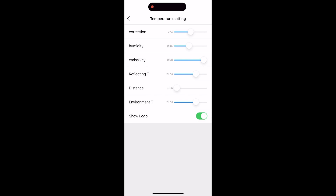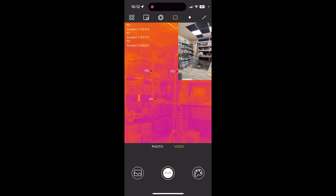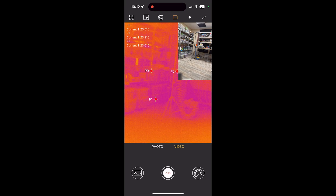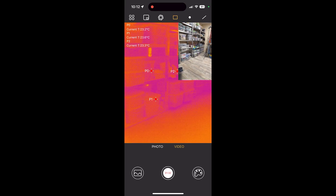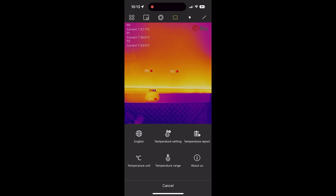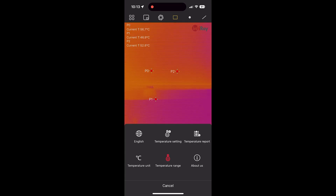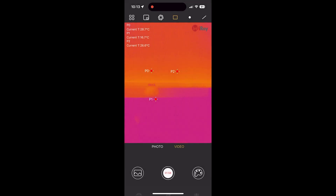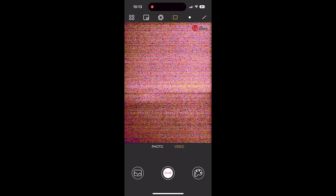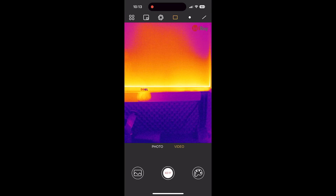You can trigger the calibration shutter manually and adjust settings that influence measurement accuracy, like emissivity and distance to object. There's also a picture-in-picture mode using the smartphone camera that helps you align the thermal camera to the point of interest, and if you record within the app it captures the picture-in-picture exactly as seen on screen. Clicking the temperature range button puts the camera into a high-range mode sensing up to 450°C. Switching between modes can show artifacts and noise, but the camera calibrates several times in a row and the image becomes noise-free again — nothing is wrong, it just needs to switch operating modes.